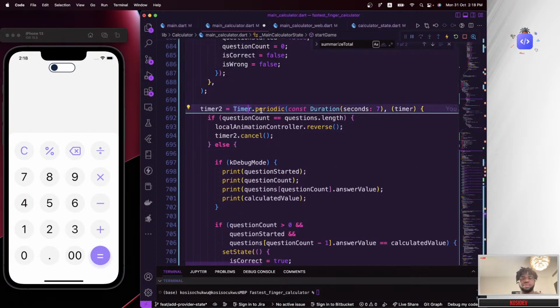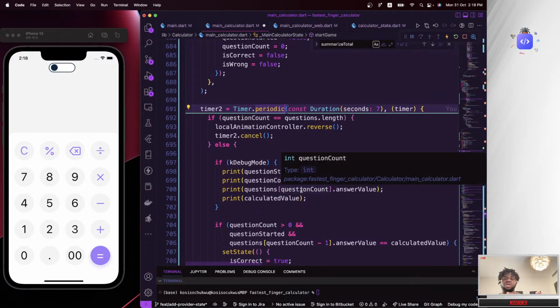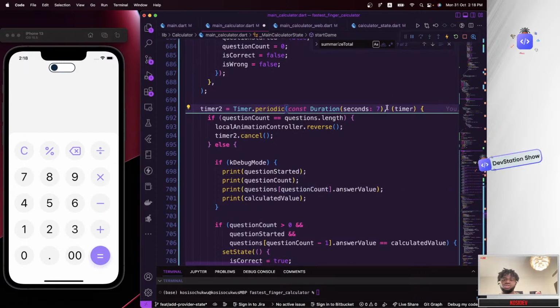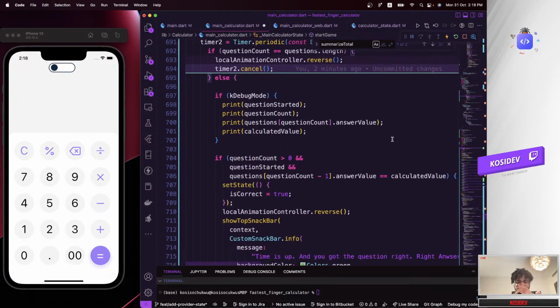If you're using Timer.periodic, you want to call the timer every duration, depending on the duration you want. Over here, the duration is every 7 seconds. This timer will get called, a new question will be shown to the user, and the previous question will be removed from the screen. So that's what we are doing.